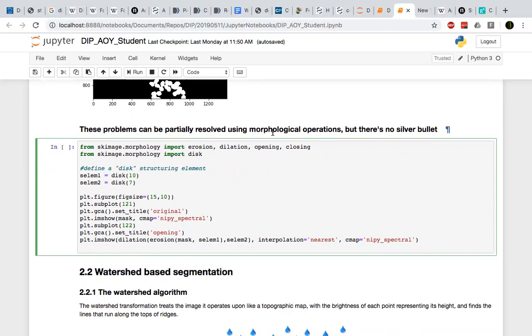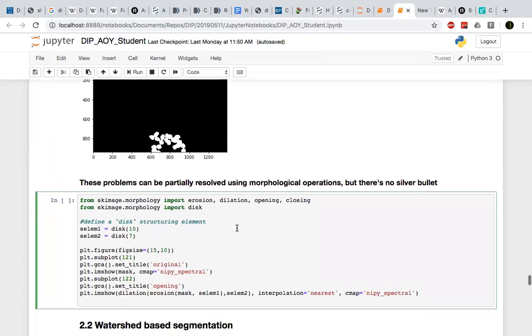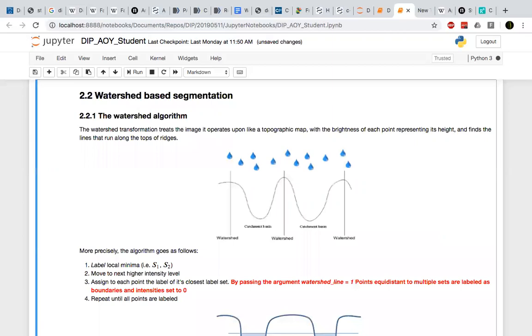So you could say, okay, let's try and just fix this using what we learned about morphological operations. To separate things out, we can do some erosion. Maybe erosion would be good at moving these things that are barely touching apart. And then I want to conserve some size, so I'm going to dilate back to a certain degree. Let's see what I get out of this.